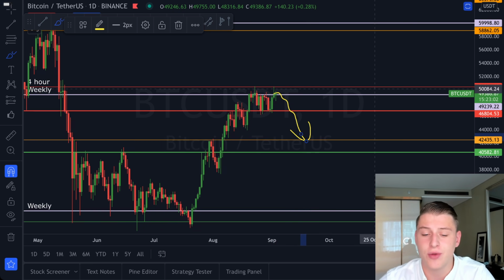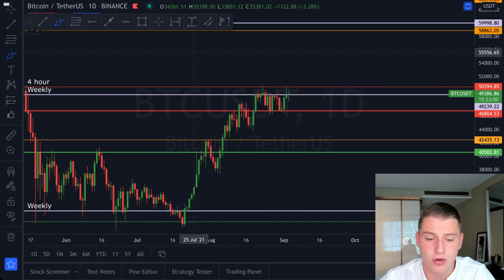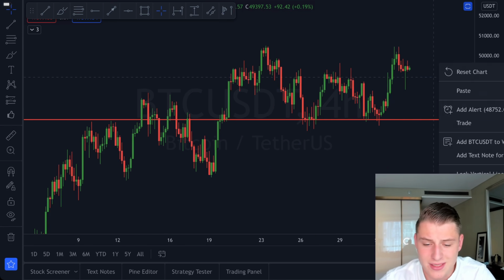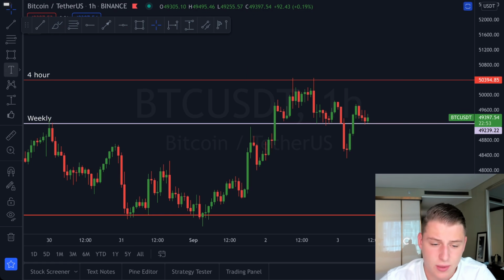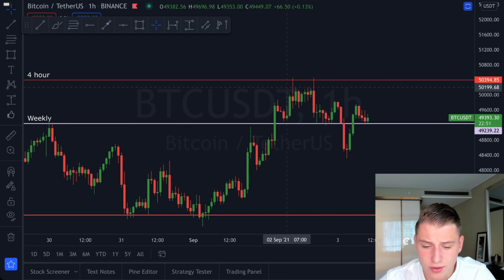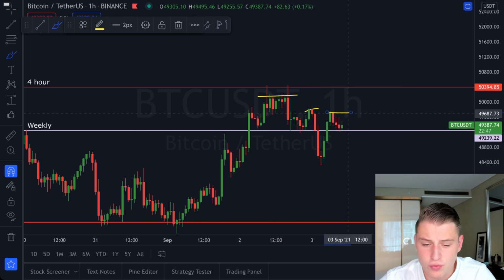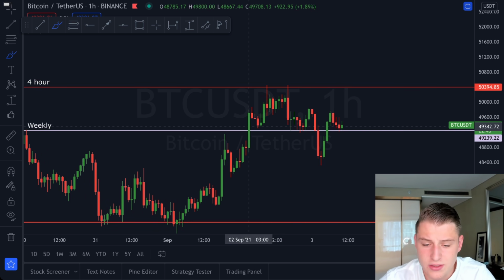Guys, I've been telling it to you several times here on the channel. And right now, of course, yesterday was a little bit more bullish here because the 1 hourly candle was flipping into an uptrend once again. But right now, what you can see over here as well, on the 1 hourly candles, we are starting to form a downtrend. We have been starting to form lower highs once again here. And this is, of course, for me a signal. Okay, we could be running into a downtrend right now.